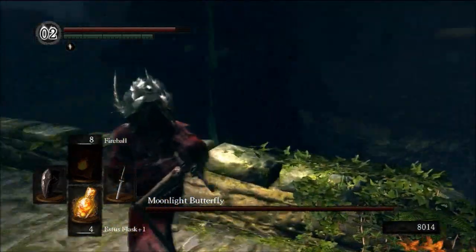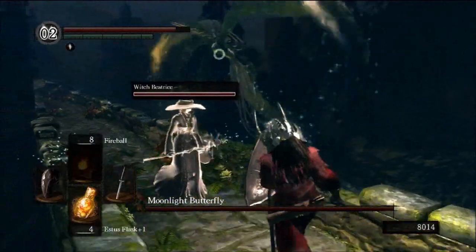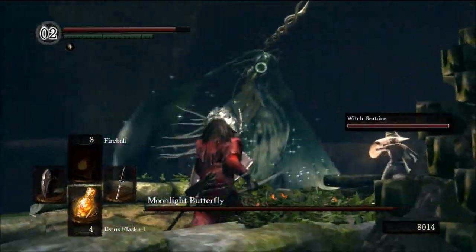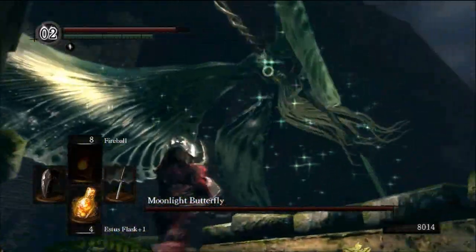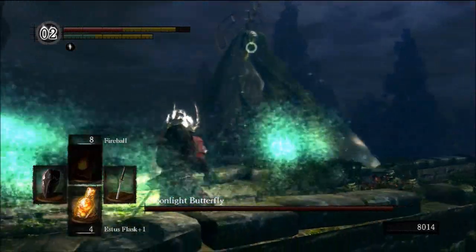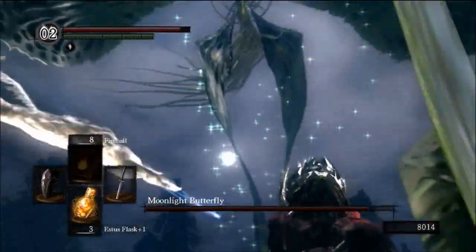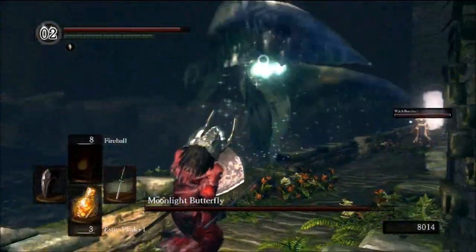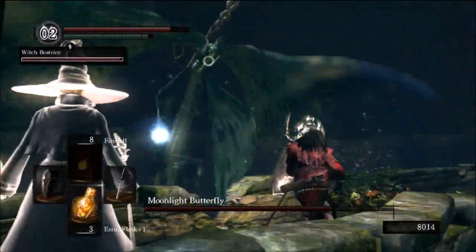Yep, this is definitely the boss. Now, what I've heard is that the NPC will actually do most of the work for you. What is she aiming at, though? Oh, yikes. Okay, sweet. Was able to dodge that. That's good.